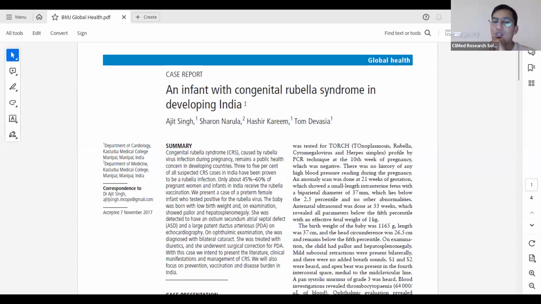See, as we always say, a case report must be unique, must be rare, or must be something out of the normal things, right? It is giving something new to society. It is giving new lessons to the people, the community, the scientific community, right? But global health means we can take any normal case also, right?